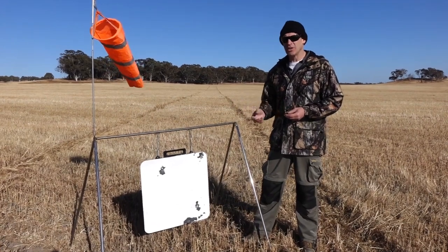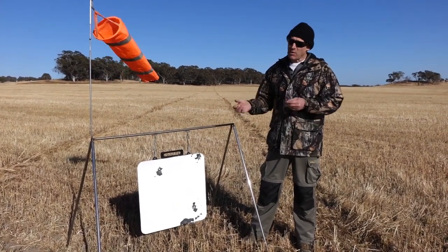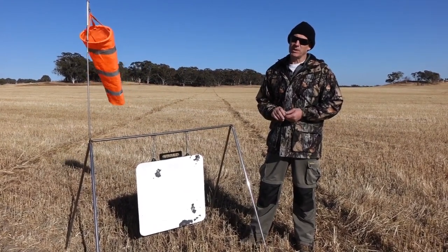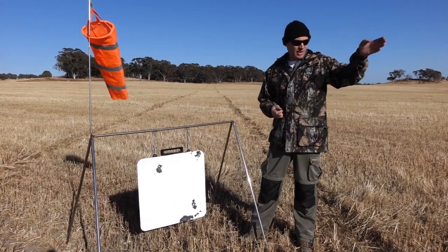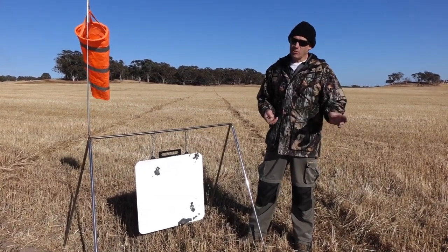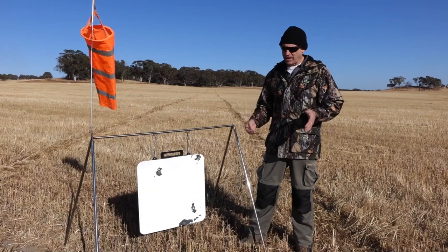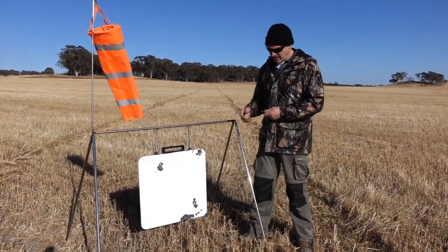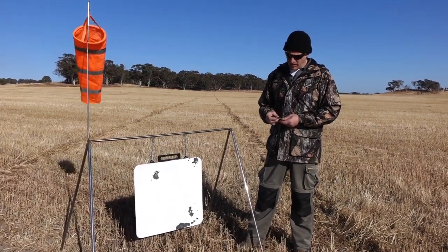The other bullet working very well for us was the 6.5 150 grain Sierra MatchKing. What I felt was probably going to be the case is the extra ballistic coefficient of the Sierra MatchKing was going to win out, and sure enough, it did. Back at a mile, I would say the 140 grain Nosler, with the extra speed and a very good ballistic coefficient for its weight, was going to be the winner. From 1000 yards to 1800 yards, maybe even as far as 2000, it's going to end up with its nose in front. But after that point, certainly out here, the extra ballistic coefficient worked for the SMK. So that's where we're at the moment.